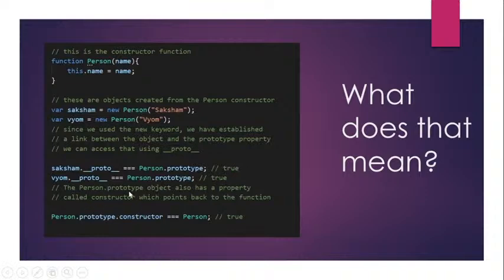The prototype object also has a property called constructor, which points back to the function which we talked about. If you execute this line, it will result in true. Well, the constructor property is not meant to be manipulated, and it's not often suggested to reassign it, but it's an important part in inheritance, which we'll see in just a while.